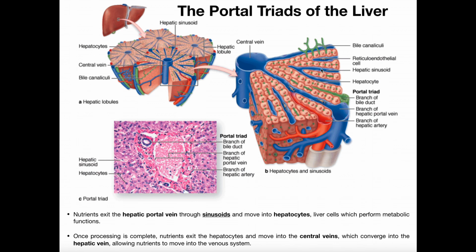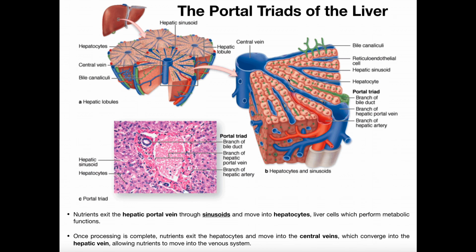And these sinusoids ultimately are going to connect to the central vein right here. Okay, so let's suppose we're in a state of low blood glucose, a fasting state. We need to elevate blood glucose. Well, the hepatocytes have two things that they can do. One, they can perform gluconeogenesis, where they make new glucose, or they can take stored glycogen and break it down via glycogenolysis, and either one of those processes is going to make more blood glucose.